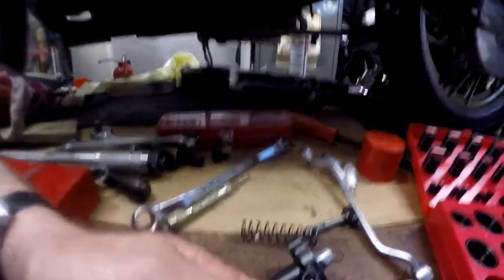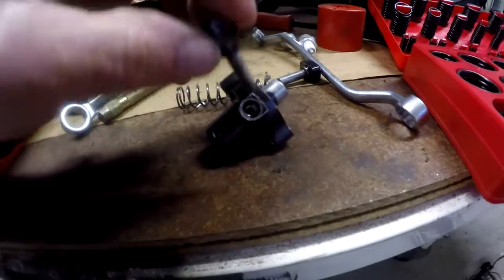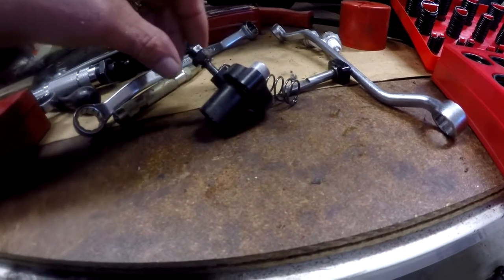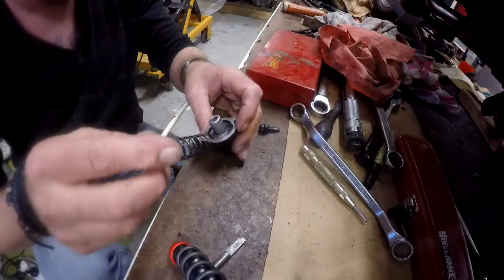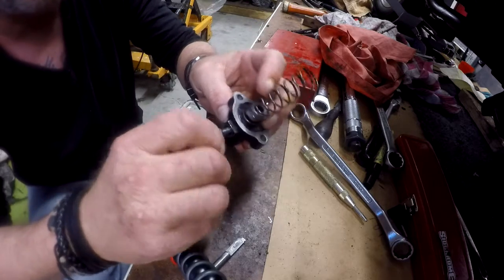So hopefully, yeah, that one fits down over the shoulder fine. I'll put that in there. I'll put a bit of rubber grease on that now and fit it up, and it should squash down into there and hopefully seal that up, because they can leak out through where that thread is. Alright, so we've got a bit of rubber grease on there. I'll screw him in.